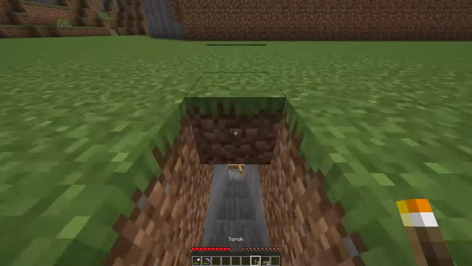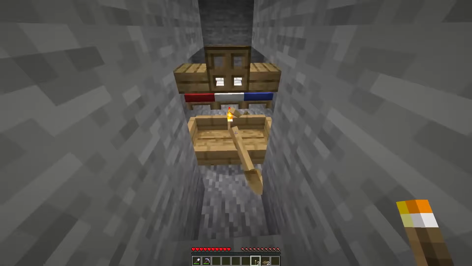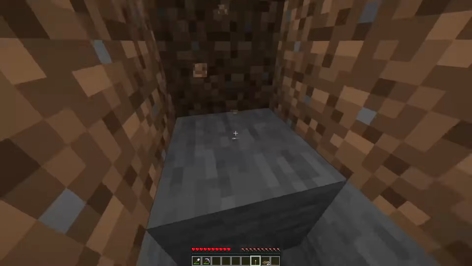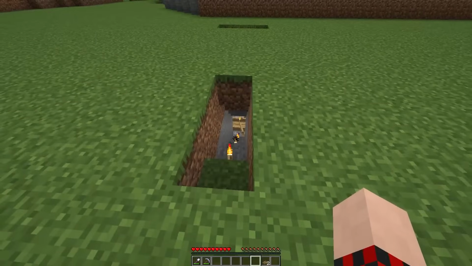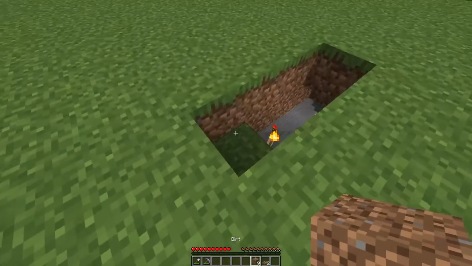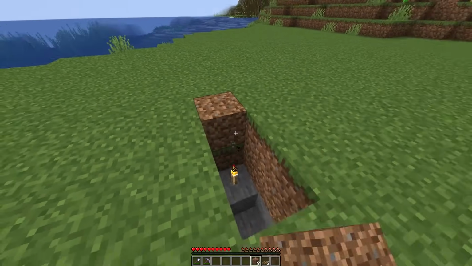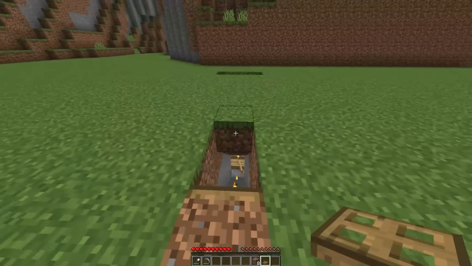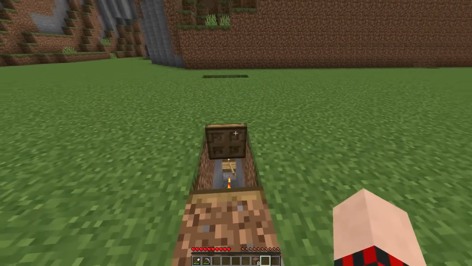Once you're on the surface, head back down, and every 2 blocks, starting with this first block right here, we're going to go ahead and place a torch. This is just going to make sure no mobs spawn inside this staircase while we are away. On the surface, place a dirt block on this top stair block right there, and then place a trapdoor and flick it down, and then place another trapdoor and flick it down on the other side.